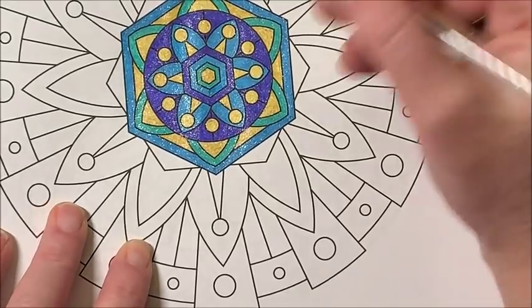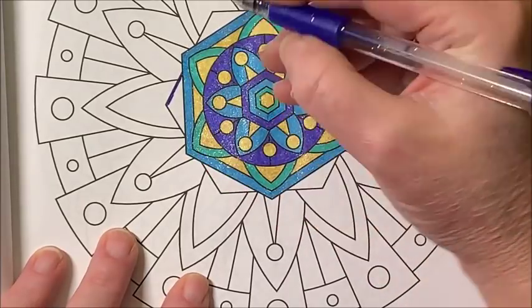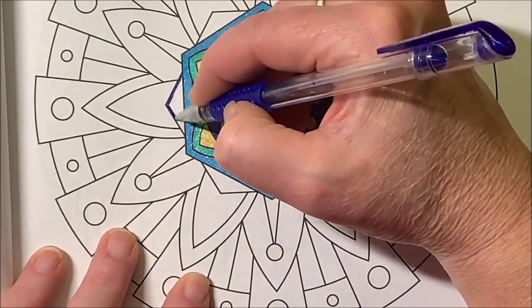Let's see. Yeah, we'll do the dark blue here. Now we're getting out to the larger areas.